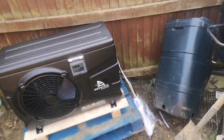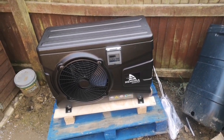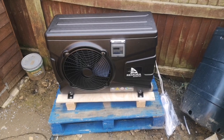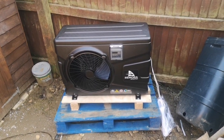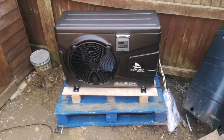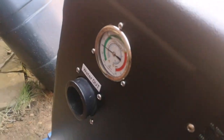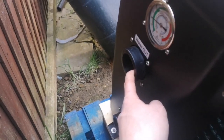There's a white cable which I think is a booster for the Wi-Fi signal, though I shouldn't need that because I get quite good signal from my house. Then there's the power cable as well. Because this is the 9 kilowatt one, I think its maximum input is 1.3 kilowatt, so it can run off a standard 13-amp plug. This is obviously the fan that blows the air out, and the air intake is around the back. Then you've got the water outlet and water inlet down the bottom — these are inch and a half BSP thread, so I've ordered a couple of unions to connect them to pressure pipe.